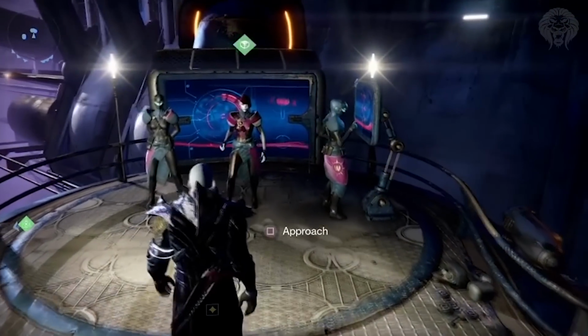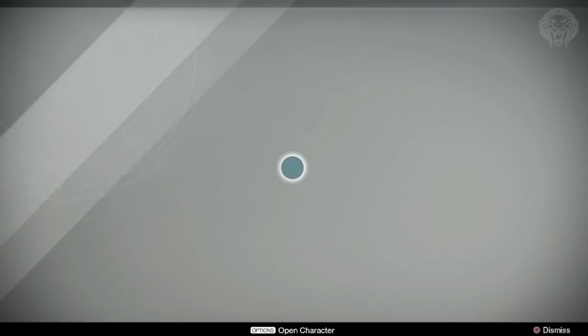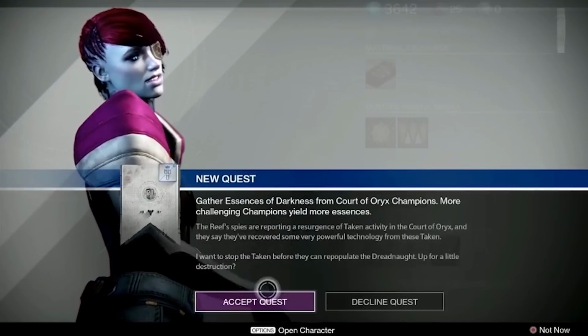Now, if we go over to Petra, she appears to have the same inventory, but she does have a brand new quest, and this is a PlayStation exclusive quest. It mentions the Reef spies having seized a powerful technology from the Taken, and for the first part of this quest, you need to go and kill enemies in the new updated version of the Court of Oryx. I'll be interested to see what that powerful technology is they're talking about, and it could possibly be the reward for actually completing the quest they give to you at the end.